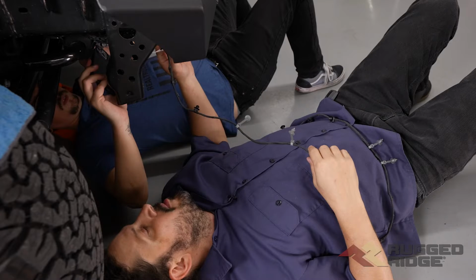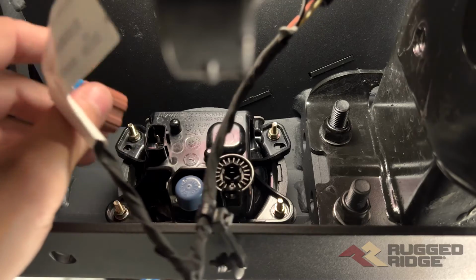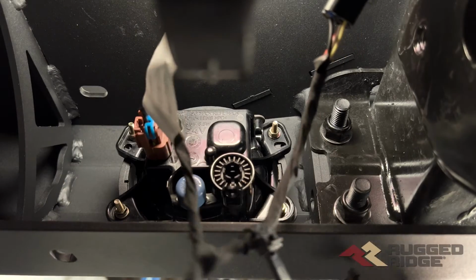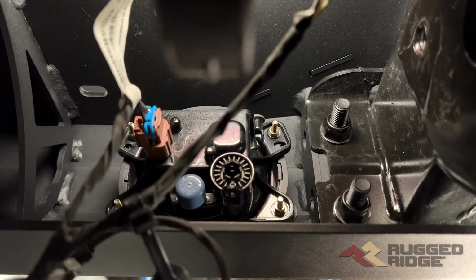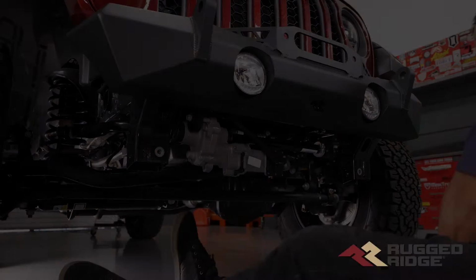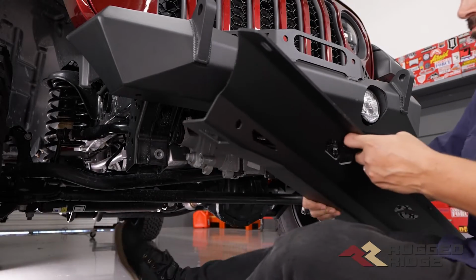So now we're back over on the passenger side fog light. We're just going to plug in our clip, and then I'm going to take the excess wire that we've got, loop it up here, zip tie it, and then we'll plug it in over on our driver's side. So now we're going to install the skid plate.